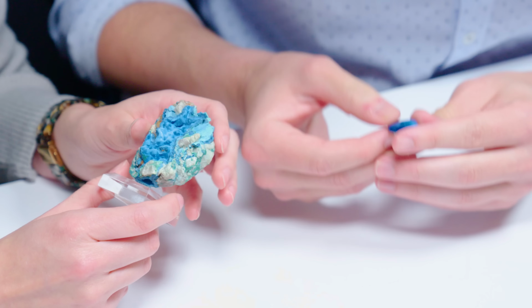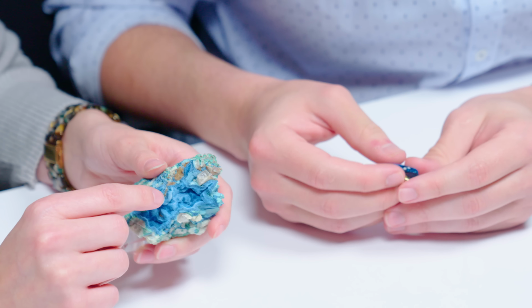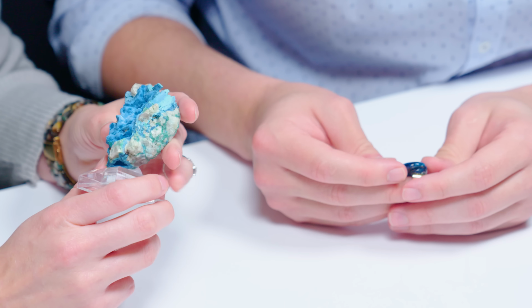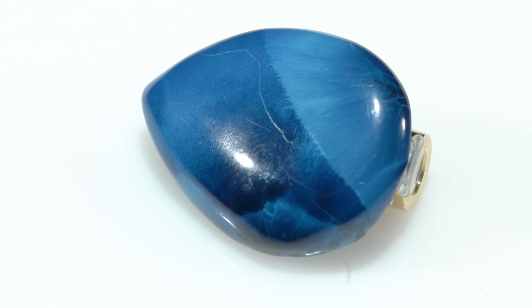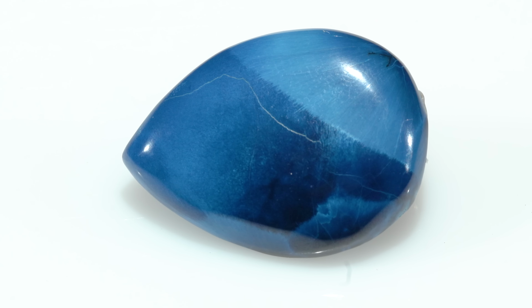I think so, too. Kind of like some botryoidal growth. You can see some radiating fibrous patterns on the inside. It's kind of got a velvety look to it, the blue part. I do see the radiating fibers in the lighter blue part, and I see the fuzz over here. Robert, what do we got here?